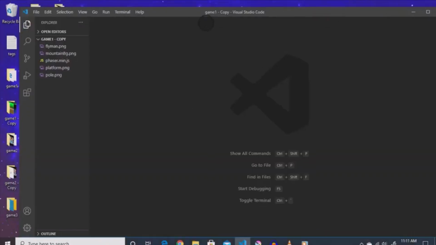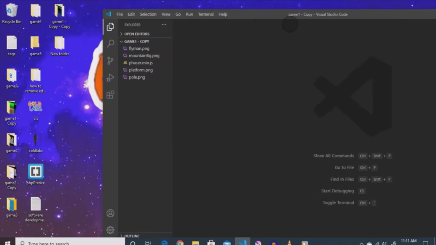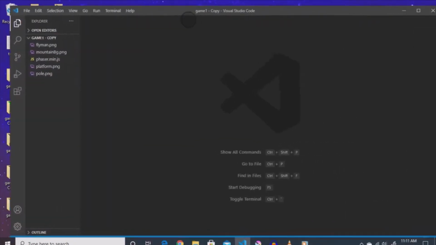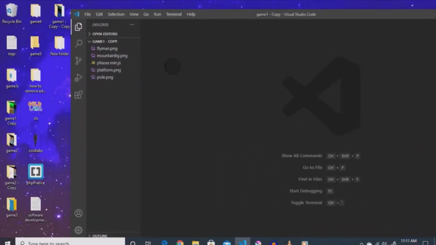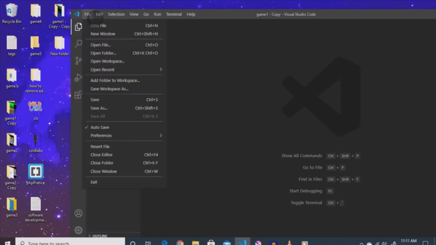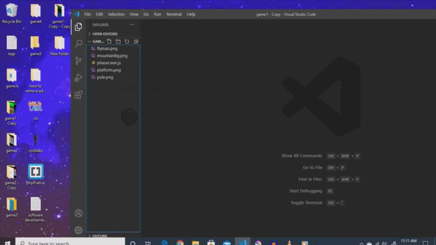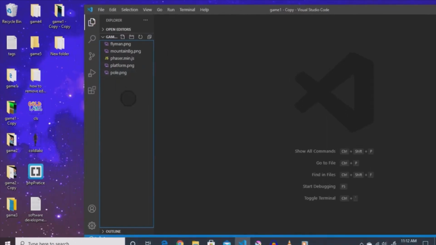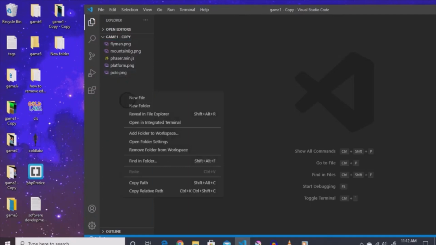So the next thing I'm going to need you guys to do is go to your actual text editor, open that up, and then go to your file, and then go to open folder, and go to your game 2 folder. Once you go to your game 2 folder, you should be able to see all the actual images and assets that you need to actually create this game. So inside of here, we need to go ahead and create our index.html and our game.js.